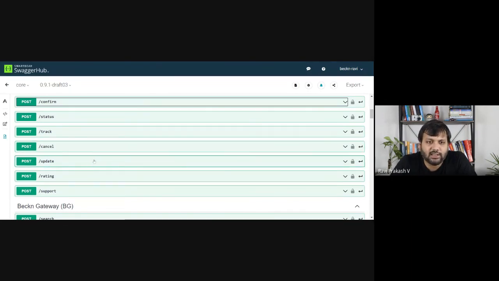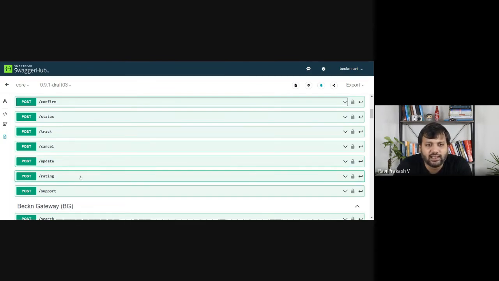And update is basically to update an active order. So if you want to update your billing details, shipping details, or if you want to increase or decrease the quantity of items inside a particular active order, you can call the update API. The BPP can again choose to either directly update the items in your order, or it might send you back some update terms saying that, hey, you might need to pay a little extra to actually update your order, or the BPP can simply say, hey, yeah, your order is updated, but you have to pay once your delivery happens, etc. So those terms are transmitted in your onUpdate API.